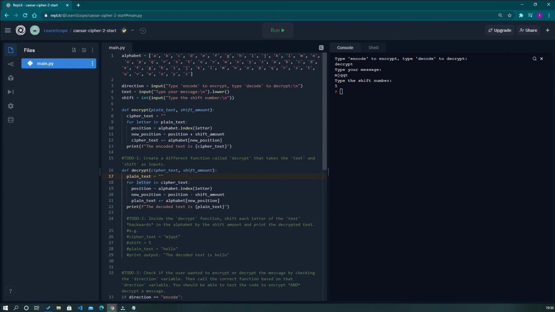One letter, and position equals alphabet dot index that letter.